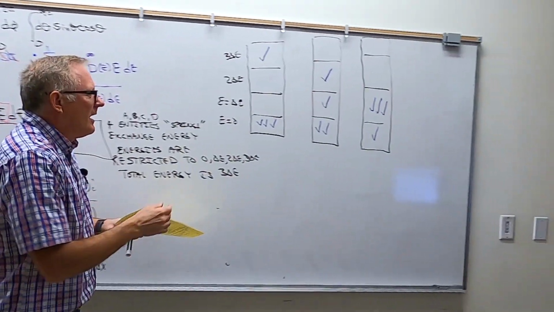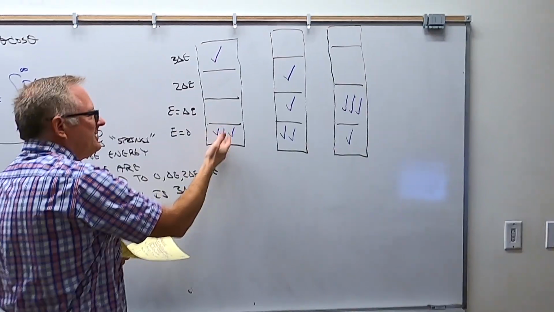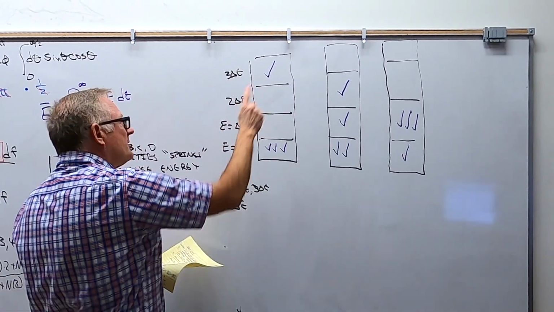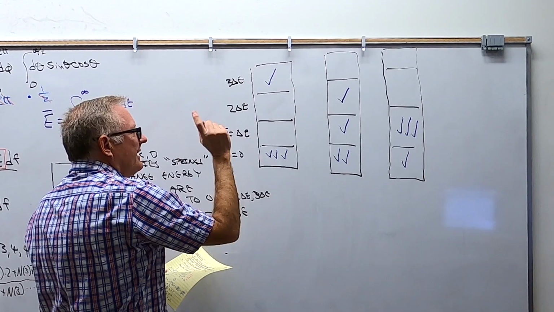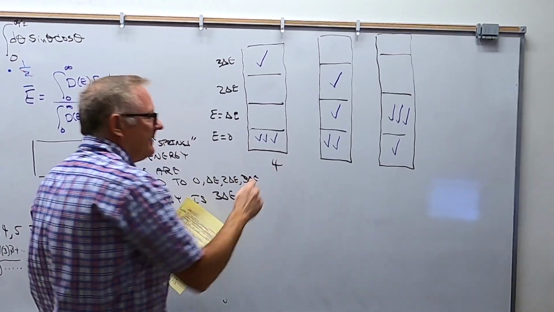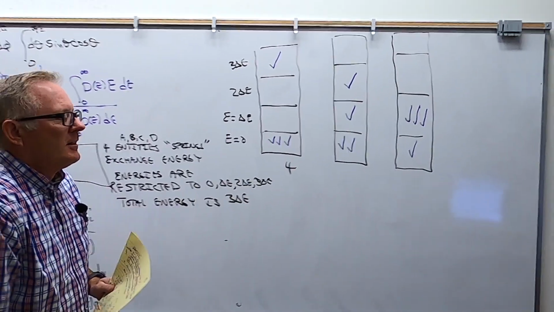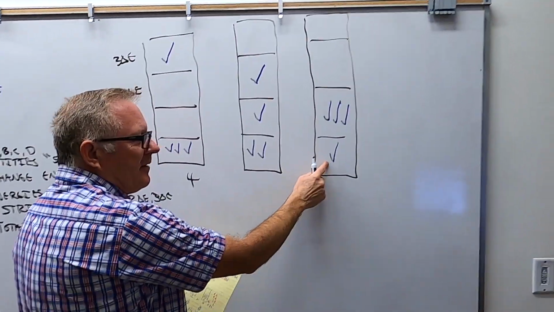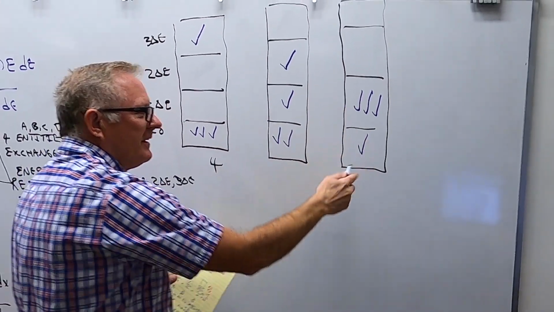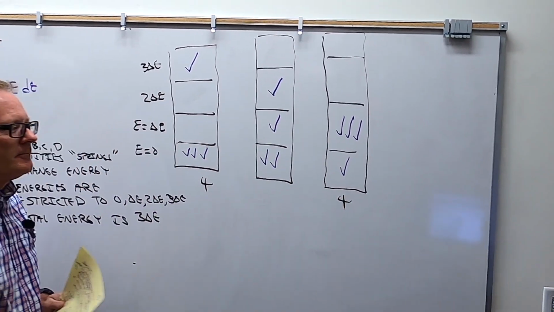Now, you might say, well, how many combinations can you have like this? Well, spring A could be up there, or spring B could be up there, or spring C, or spring D. So there's 4 possibilities on this case right there. Likewise, on this one, spring A could be here and the rest could be there, or spring B could be there and the rest, and spring C and spring D. So there's 4 of these too.